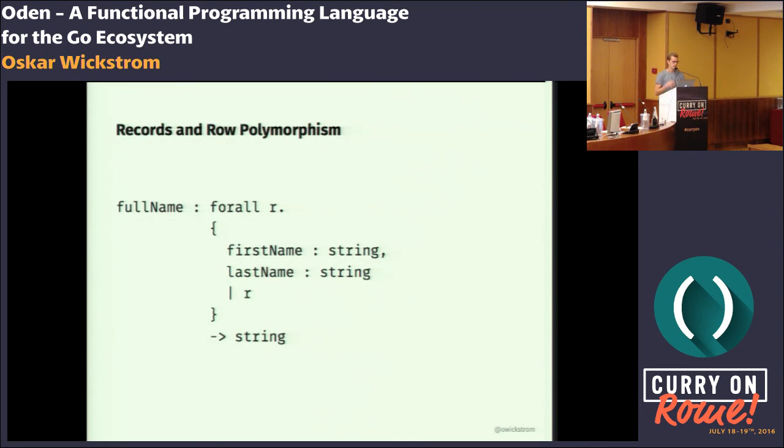And this is used to enable something called row polymorphism. Essentially it means we take a record that has at least first name and last name fields and possibly more fields. So the function is polymorphic in the sense that the record shape can vary. And this came naturally from having type inference and records. I found this way of having a nice interaction between the type inferencer and the records. So this is the same as in PureScript, but more naive right now.